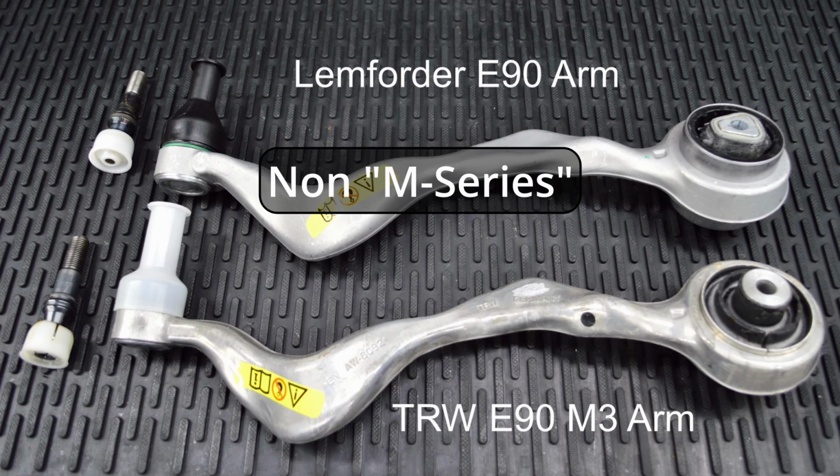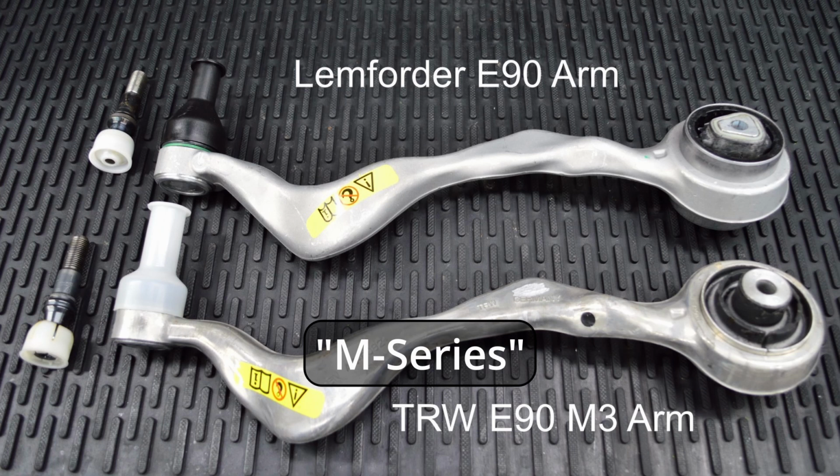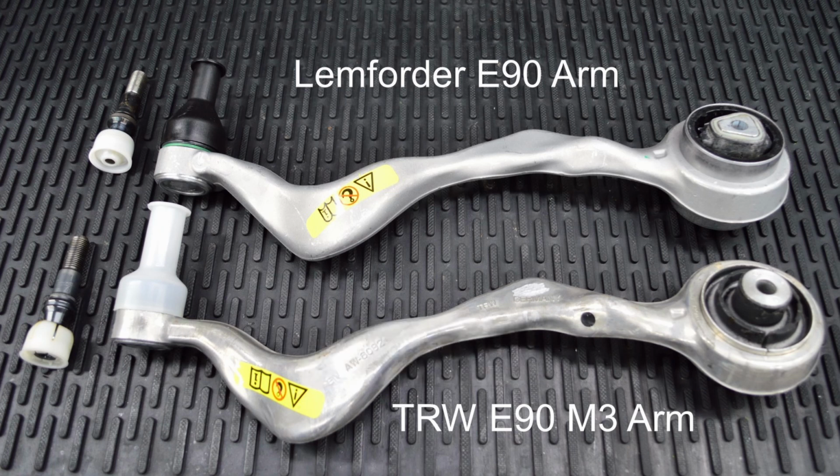Lemforder was the original equipment supplier for the E82 and E90 non-M series, and TRW was the original equipment supplier for the E90 M3 and the E82 1M. Both of these brands were originally manufactured in Germany, and when purchased through an aftermarket distributor, you were still actually getting original equipment BMW control arms.